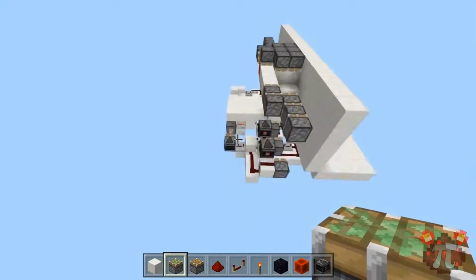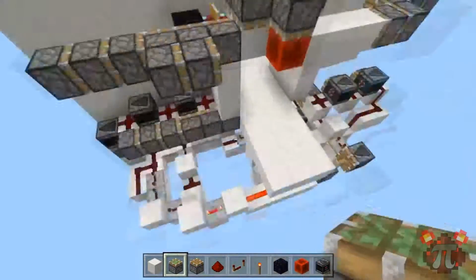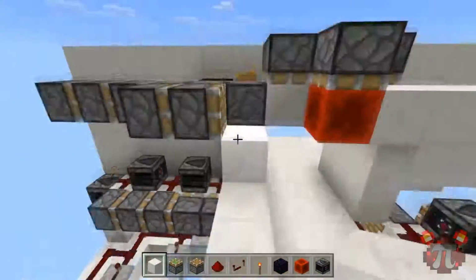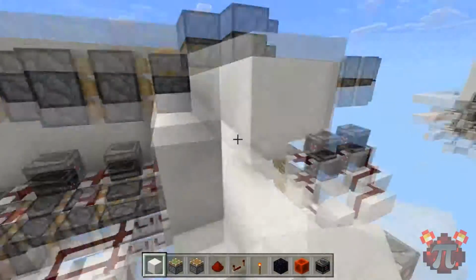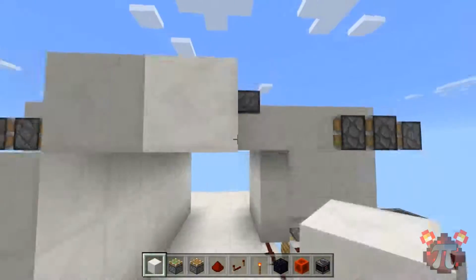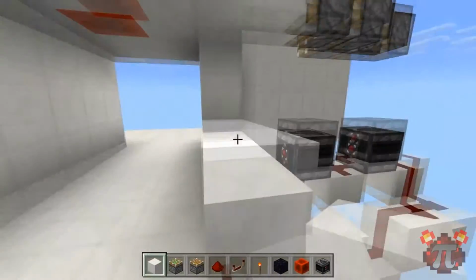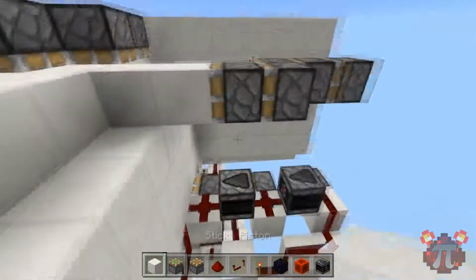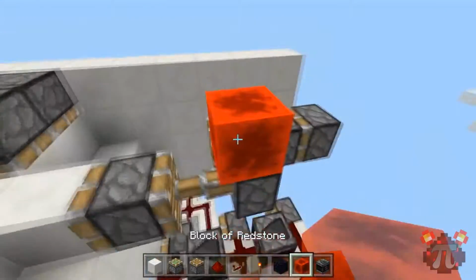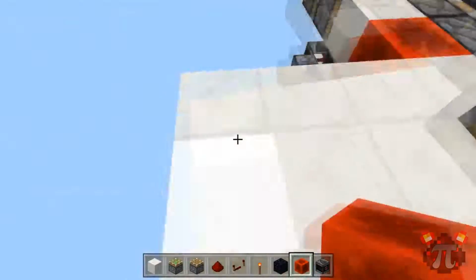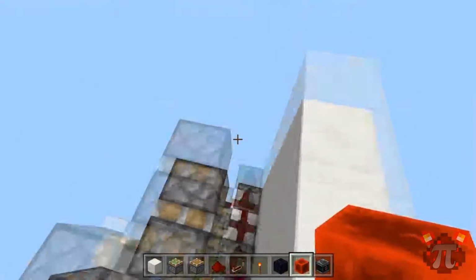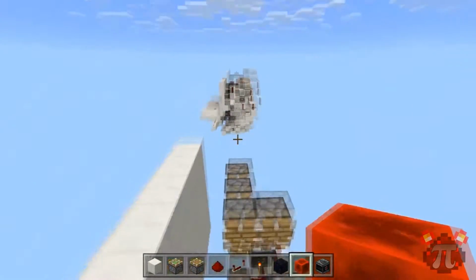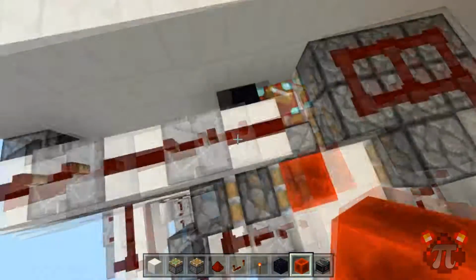So let's wire up the first part. But I'm going to add these blocks here first because I like having the full door frame. And fortunately, when the door is open, there will not be a random redstone block in. So let me push these back. So now it's like that. And let's get started, I think.